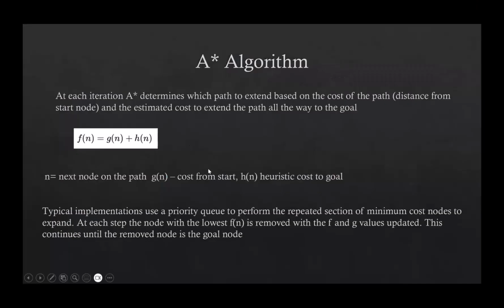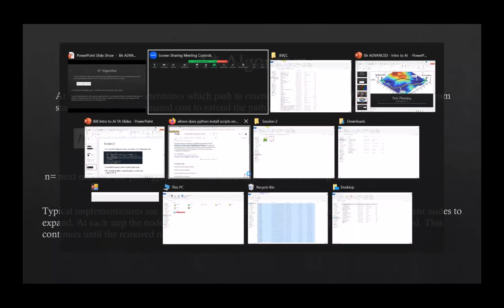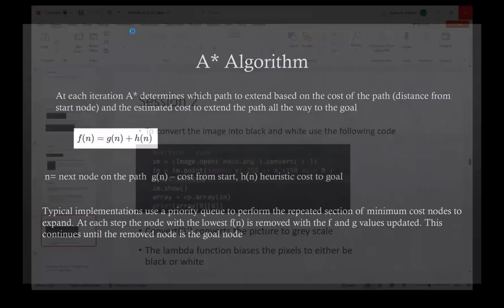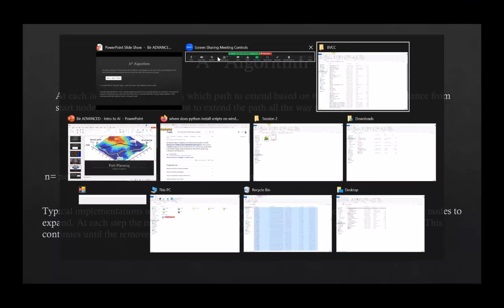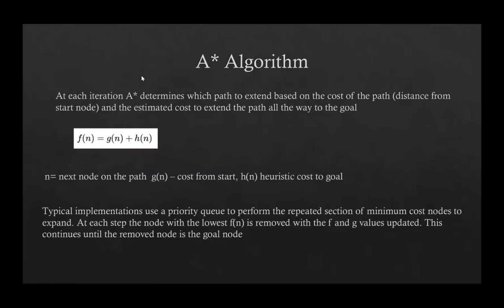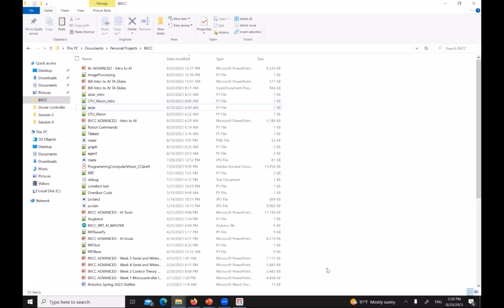But basically, what I was going to do here is just show you how the algorithm works. And then I was also going to show you how we integrated the image processing with the algorithm, so that we could take a picture of the maze and throw that into our algorithm, so that it knows where the boundaries are. And then we could solve the maze essentially just by looking at the picture of it.